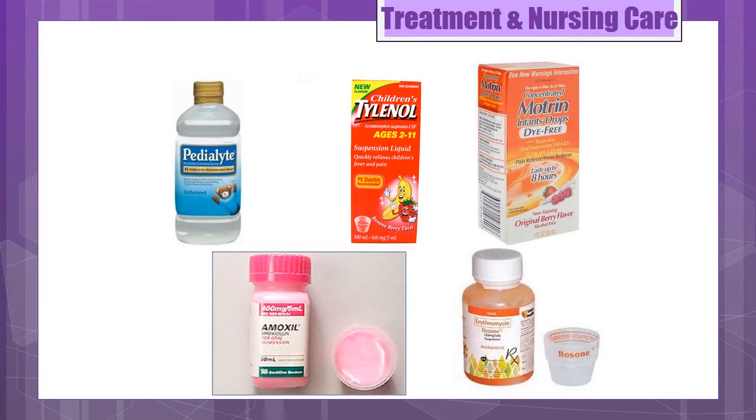Treatment and nursing care would include, for fever, Motrin and/or Tylenol that can be alternated for high fevers. Fluid intake: you want to encourage adequate fluid intake. Encourage intake of Pedialyte to prevent dehydration and electrolyte imbalance. Medications, like I said, Tylenol or Motrin for fever. Antibiotic therapy is indicated with a positive strep culture. Typically, penicillin is given by mouth for 10 days. Erythromycin is given if they're allergic to penicillin, and Tylenol can be given for soreness or pain in the throat.